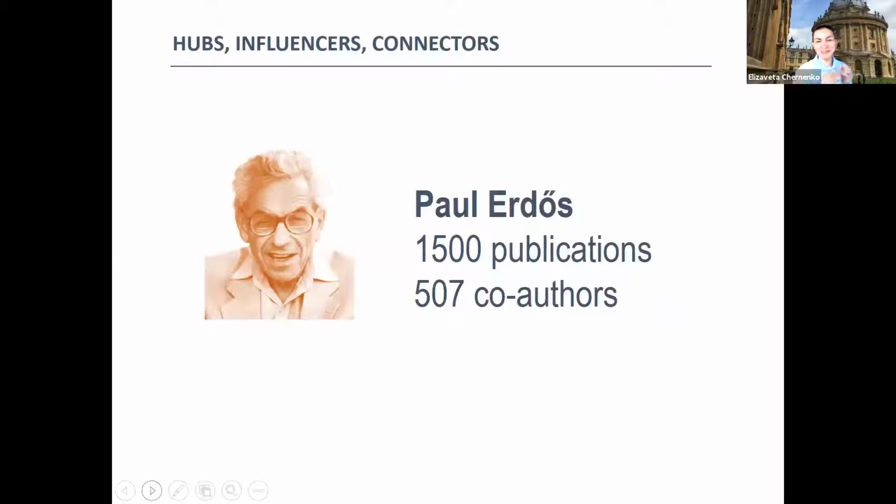This is just one example, which is very close to my heart, and it is a very network example of a hub: a hub in the scientific network, Paul Erdős, a mathematician who played a very important role in the emergence of network science. Why is he a hub? Because he had more than 1,500 publications and more than 500 co-authors. He was so influential that even the Erdős number idea became popular. This is the number of co-authorships which separates an author from Erdős. For example, having an Erdős number of 2 means that you were a co-author of someone who co-authored with Erdős.